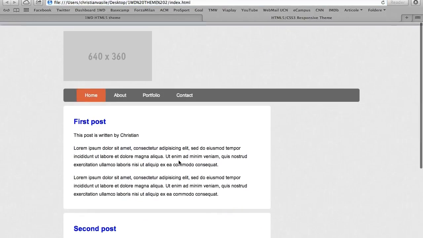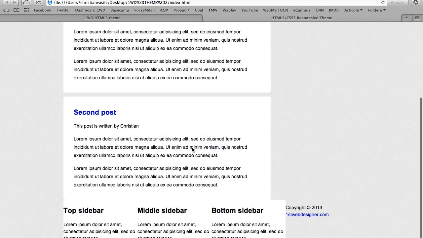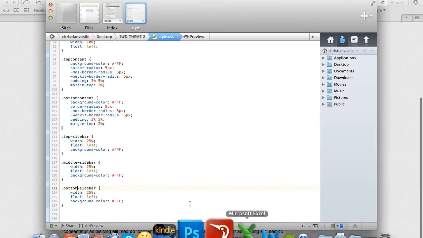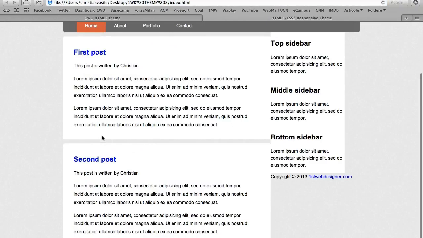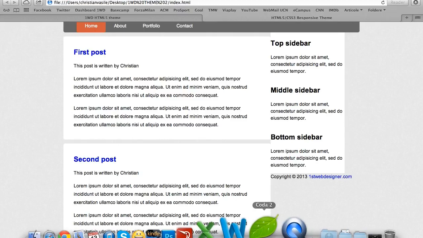It doesn't work. Oh yeah, it's probably because of this overflow hidden. I assume it is. Yeah, it's because that overflow hidden is something standard that I add, and sometimes it works, sometimes it's not useful at all. We're just gonna delete it from here, and that's it. So go up there and delete it.